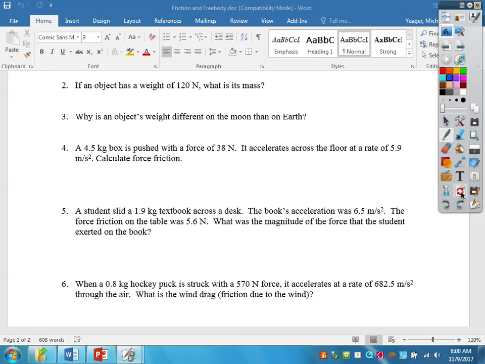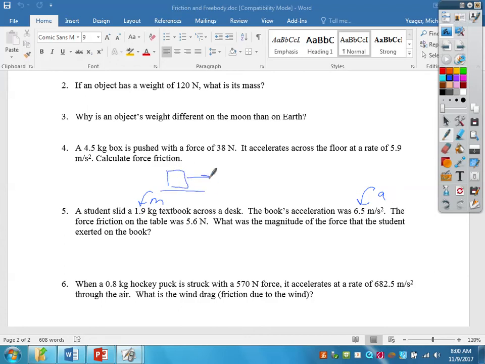So again, we're being given mass and we're being given acceleration. We don't have to be given those, but in this problem, we are. Maybe in a different problem, they give us everything except for the mass, and that's what we're solving for. In another problem, we're given everything except for the acceleration. But then we will be given all the other information to be able to find the final answer.